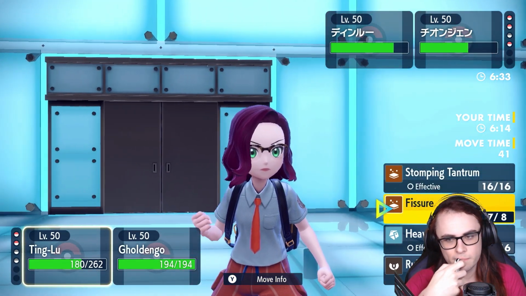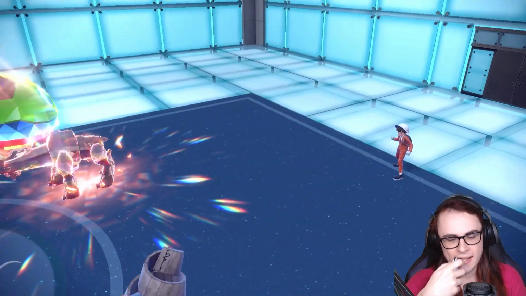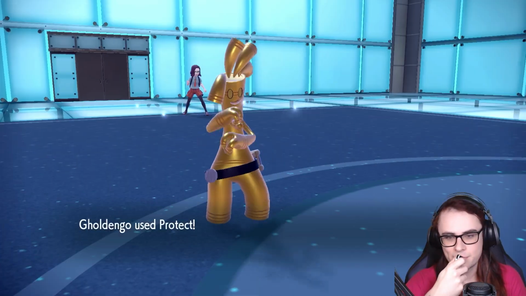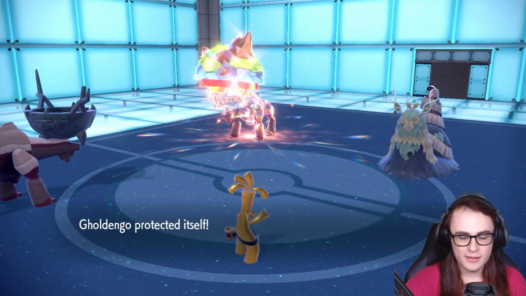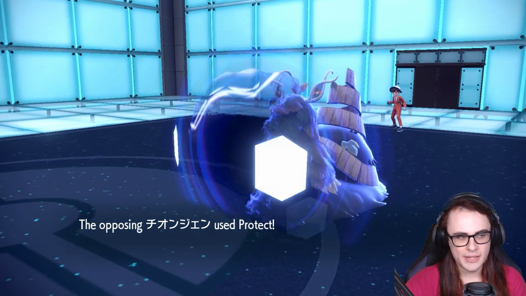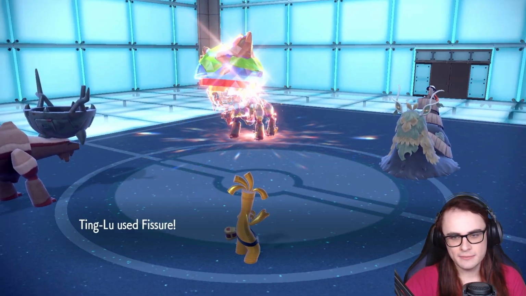We'll go for Fisher here, and I'm gonna go for a Protect. I kind of just need the Tinglu to die, to be completely honest. I don't think I can win this game without Tinglu being dead. They didn't go for... Oh, never mind, they do go for Protect. I forgot they're slower than us. Okay. So Wo-Chien went for Protect, that's fine.